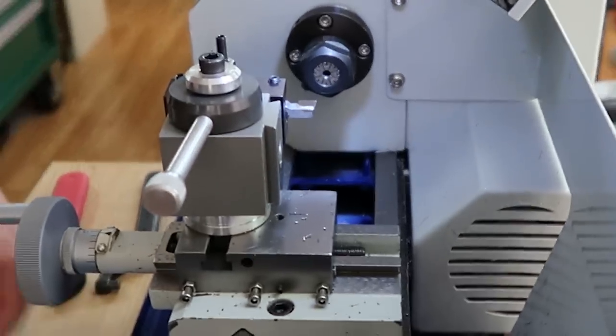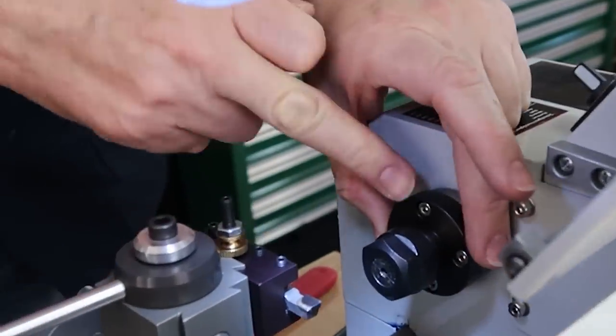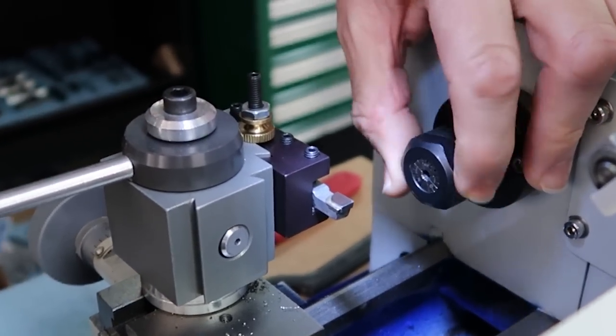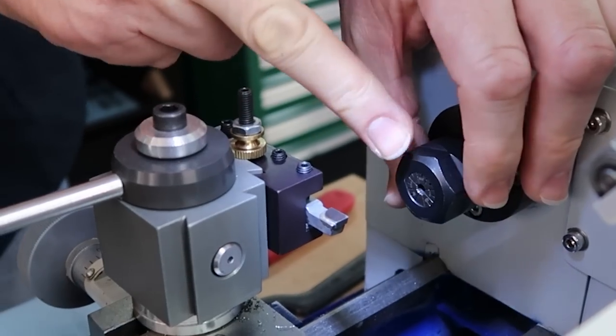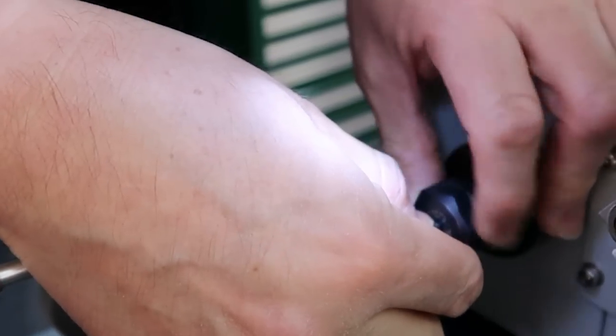Okay, and this is how we do it. We use our little tiny mini lathe, and I'm using a little collet chuck. Look at that little baby collet. This uses ER16 collets. It's just going to hold that giant bolt there.